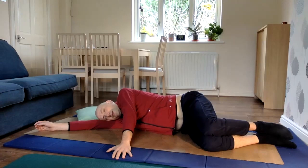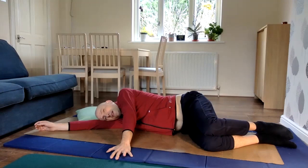Now, when you're ready, gently lift your forefinger and lengthen it at the same time. And then let it settle right down. Then move on to the next finger, lengthen the finger as you float it up. Then you let it settle down. You move on to the next finger, lengthening and floating up. Letting it sink down, feel the weight of it on the floor, then you move on to the next finger along. Then you let it sink down. Keep going, you can try the thumb as well. Take your time.